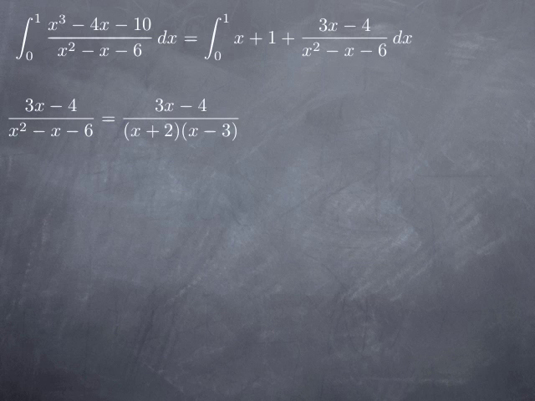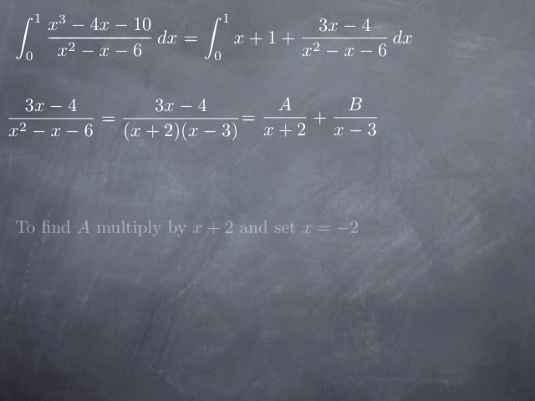The second step is, of course, to factor the bottom. In this case you see that, for instance, negative 2 is a root. That means that we can factor x plus 2, and the second factor is x minus 3. Because we have only linear non-repeated factors, the decomposition into partial fractions has the form a over x plus 2 plus b over x minus 3. In this case we can use the cover-up method to find a and b.